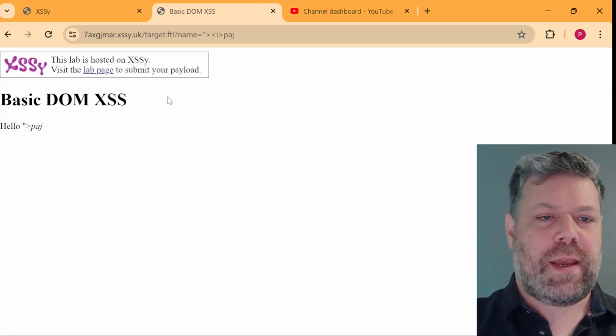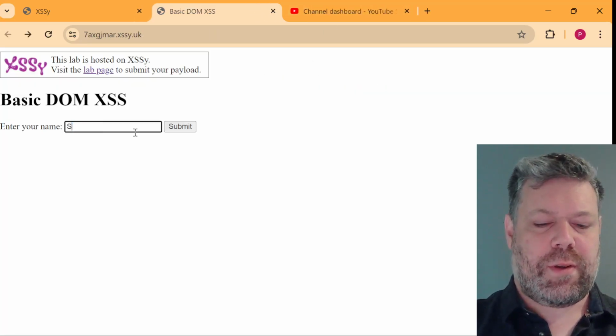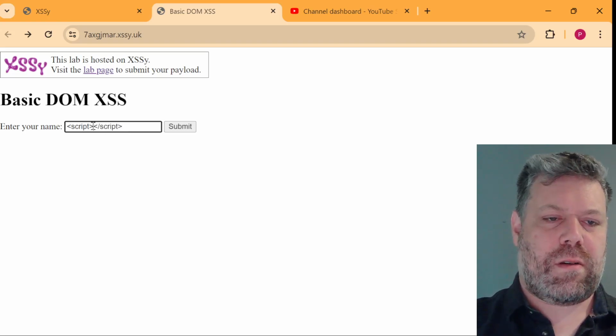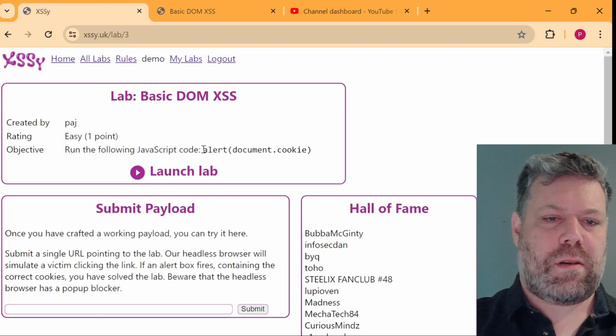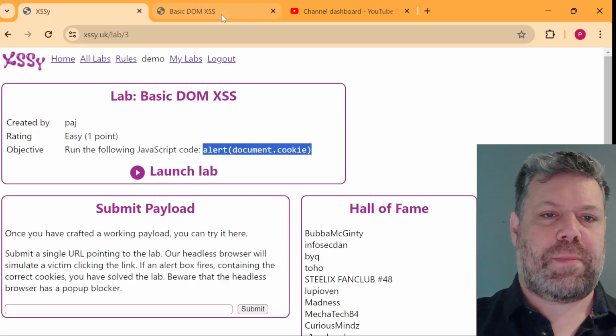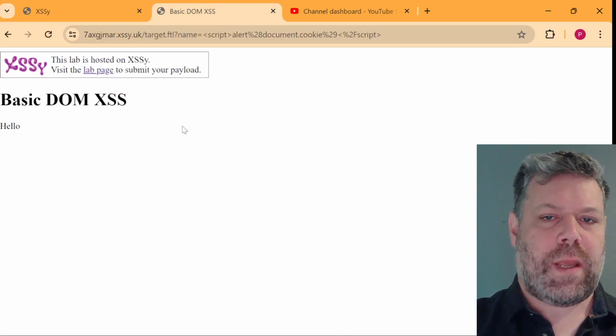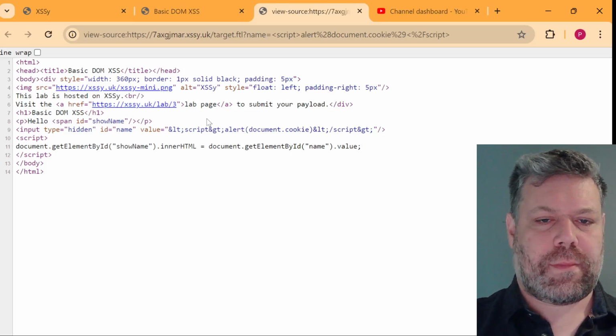But let's try injecting script and seeing what happens. So I'll grab the JavaScript payload, paste it in. Right, well, no impact as far as we can see. The payload's not run. So let's look at the source.